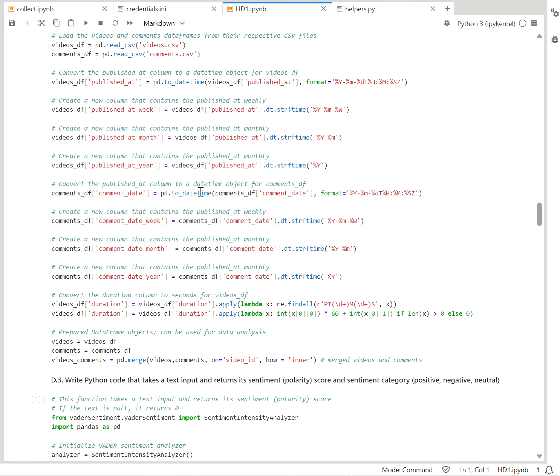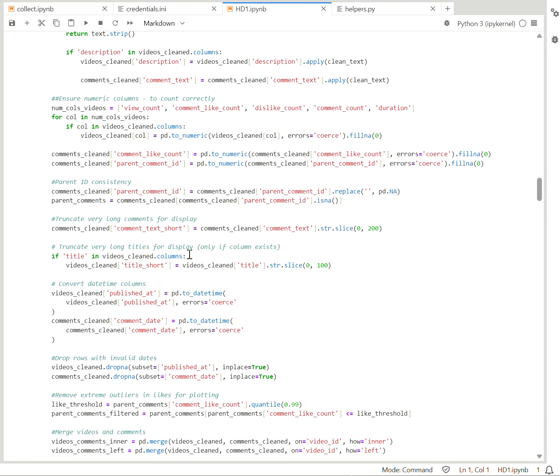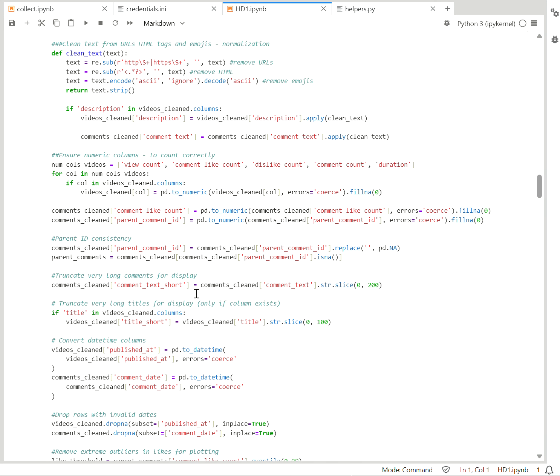This was useful information already provided to me, and then I did some further cleaning. So I looked at the URLs and HTML and emojis. Here you'll see the code to clean those and remove them so that the data was much more streamlined for data analysis.